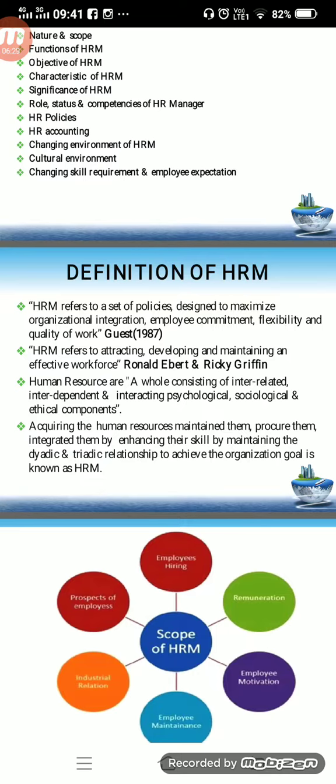Okay, so here in HRM, there are different departments, like the finance department, marketing department, HR department, and production and operations department. In the finance department they work only on financial activities, and in the marketing department only on marketing activities. In the HR department, or HRM, human resource management, they focus only on employees and activities related to employees, the human resources.